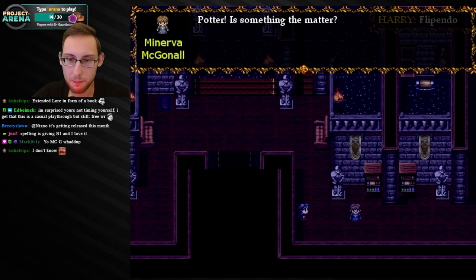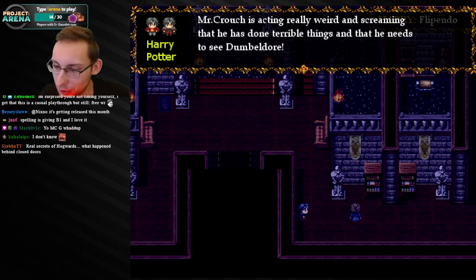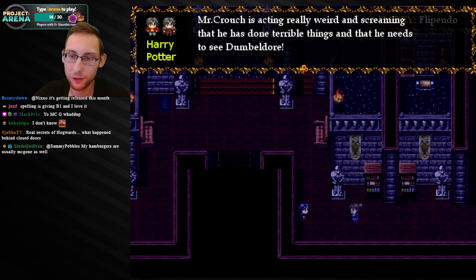Potter, is something the matter? Wait, she's actually called Minerva McGon in this game. Or McGonagall or whatever. Mr. Crouch is acting really weird and screaming that he has done terrible things and that he needs to see Dumbledore.